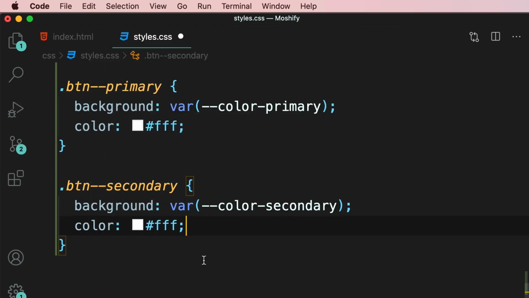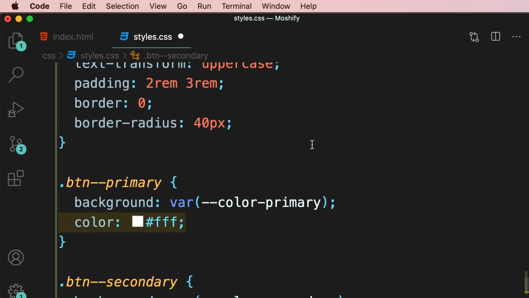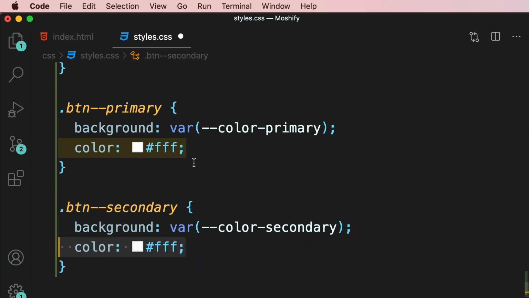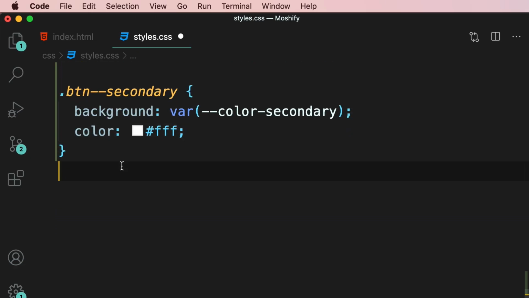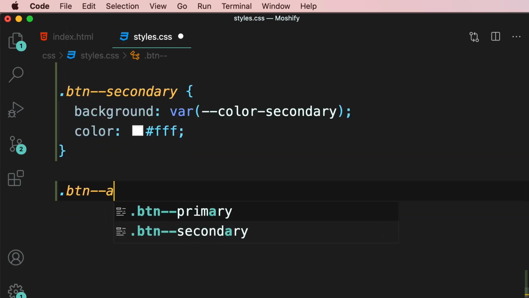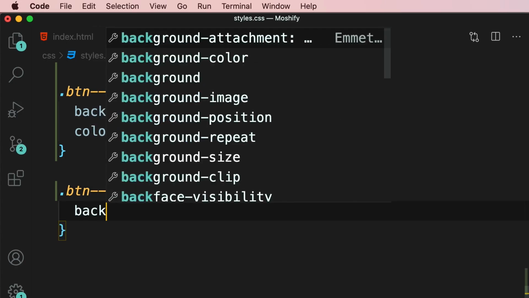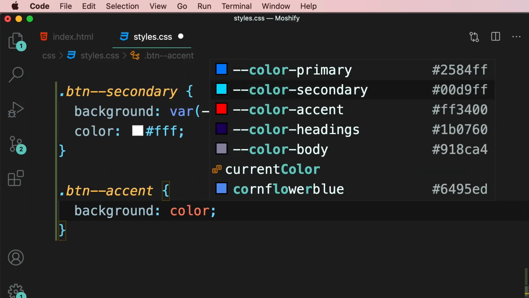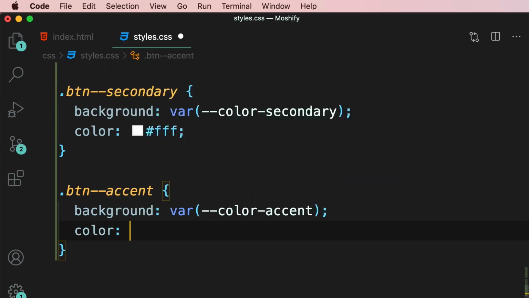Now you might say, wouldn't it be better to define this property in the button element itself? We can certainly do that to remove the duplication, but I like to keep this close to the background color so we can see both the text and background color in one place. And logically, this is really about skinning. So we want to separate the structure from the skin, right? Now, the third skin class is btn-accent. Let's set the background to the accent color and the text color as well.